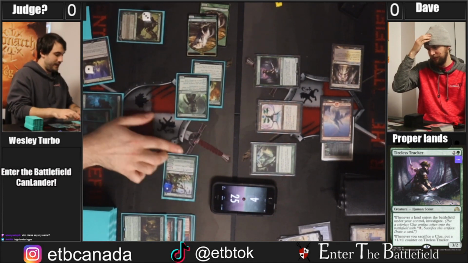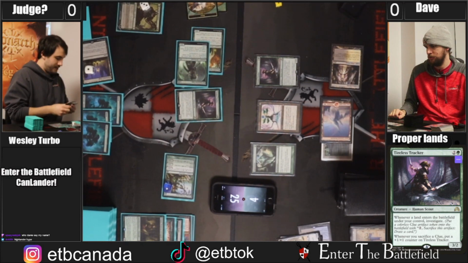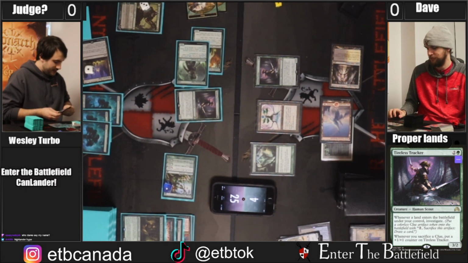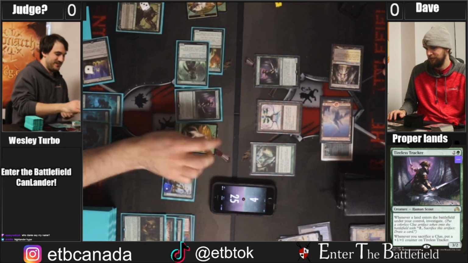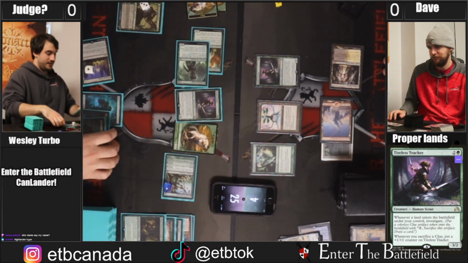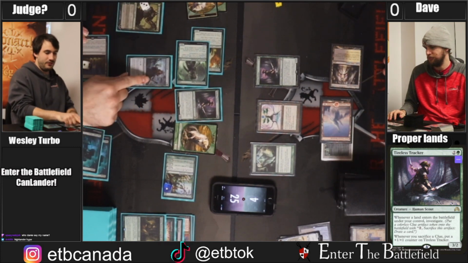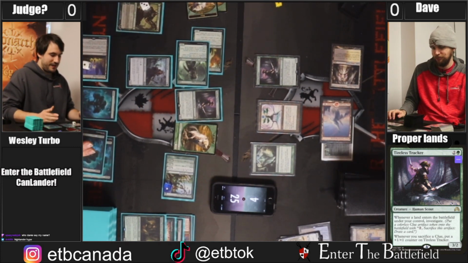I will play my own Tireless Tracker. I'm gonna make another wolf. Who let the dogs out? Well, yes. Then I am going to cast a Devoted Druid. Yep. And I will pass the turn.